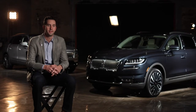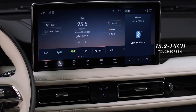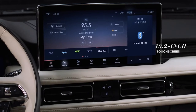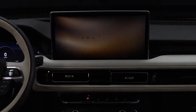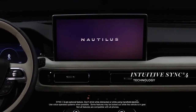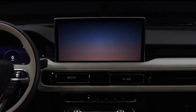Our Lincoln Signature technologies are about being warm and inviting. The first thing clients are going to notice is the larger screen — it's going to be the largest screen in the Lincoln showroom, amongst the largest in the segment at just over 13 inches. It fits beautifully in the horizontal design lines of the vehicle, and that larger interface makes the whole experience for the client more effortless. As they sit in the vehicle, the Sync 4 screen comes on and illuminates beautiful constellation imagery and calming animations that greet the client.